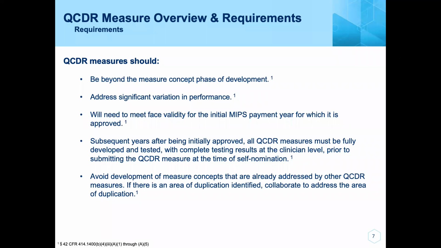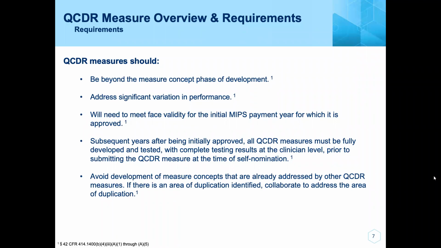Testing should be completed at the clinician level and prior to the measure being submitted at the time of self-nomination. And QCDR measures are also required to be fully tested to be included in a MIPS value pathway or MVP. We'll be providing additional measure testing and MVP guidance later in the presentation. CMS also asks that any areas of duplication are addressed.